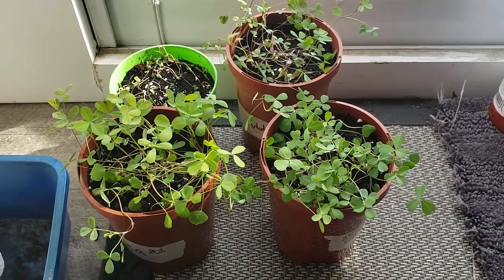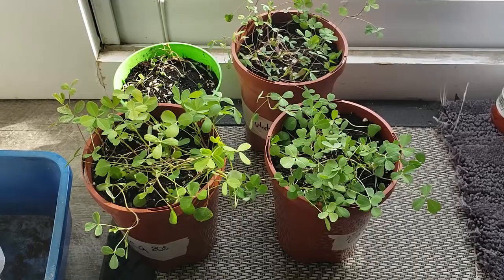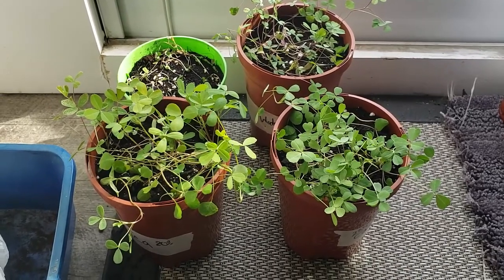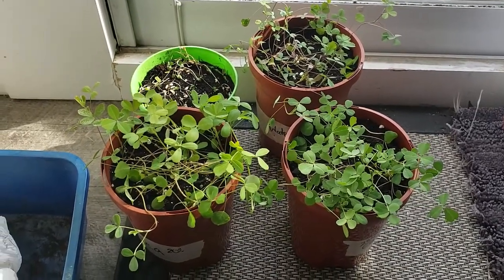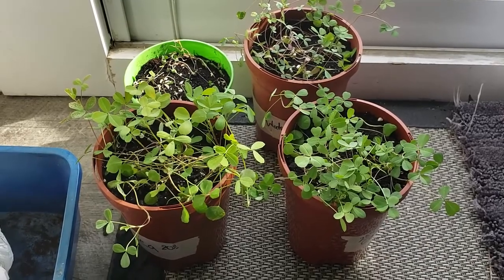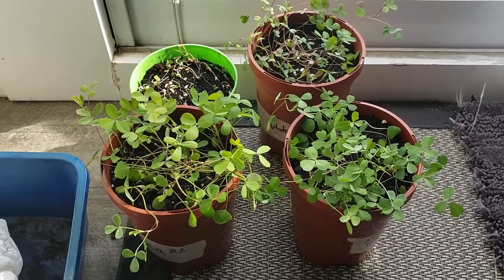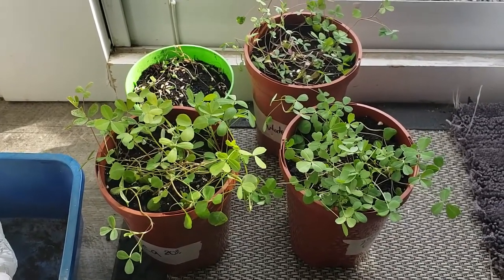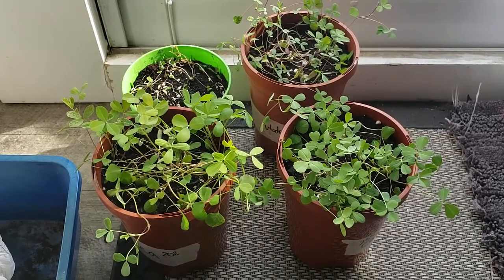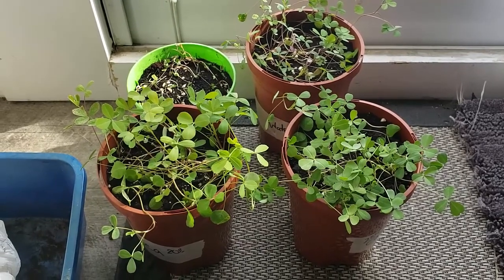With this particular experiment, this is alfalfa — and I'll talk in a minute about why that might not have been the best choice. I chose alfalfa because I happened to have some seeds for sprouting. Early on, everything looked very similar across all of these treatments. Basically everything germinated around the same time, germination success was similar, similar number of plants germinated in the pots, and growth in general was quite similar early on.